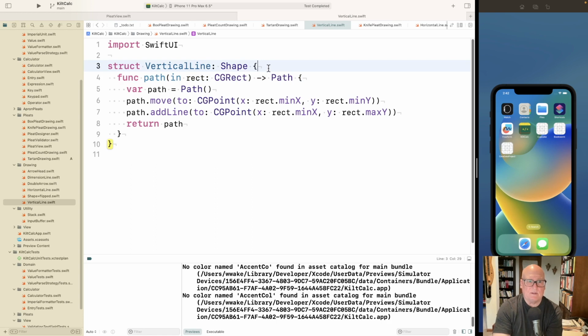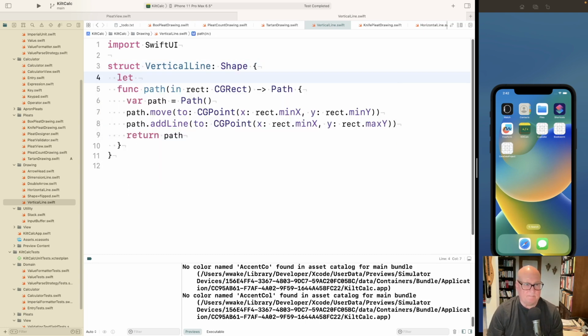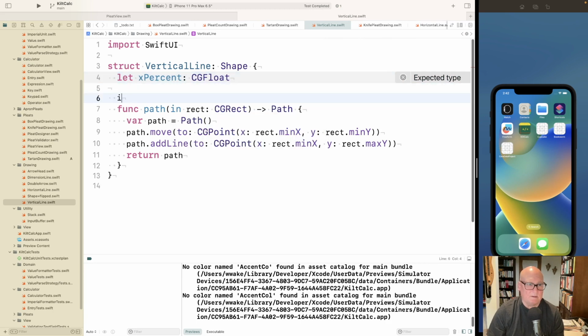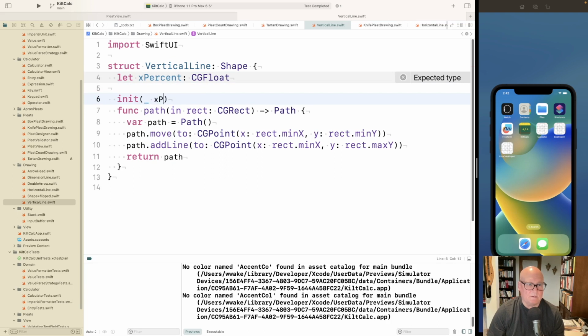I would like to give it a percent. It's probably a float. Okay, and then init x percent of CG float equals 0.0.